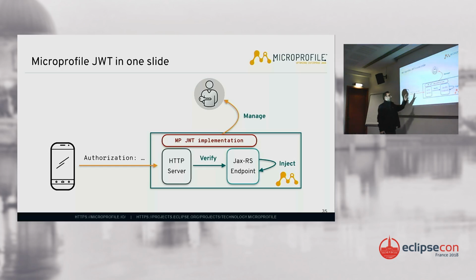The MicroProfile implementation, so how does that work? You start your MicroProfile microservices with a MicroProfile JWT implementation coming from any of the MicroProfile implementations. So you can take WildFly Swarm, you can take OpenLiberty, Payara Micro, or any of the other ones. You just put that in your classpath and it will all work magically. It will verify them, manage the key, reload the key if needed, and inject all the claims. So you don't have to manage that.